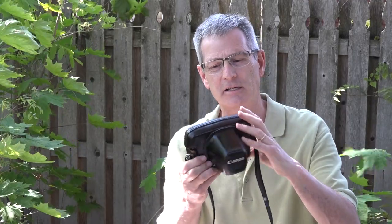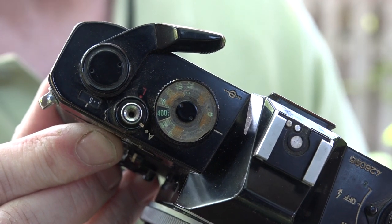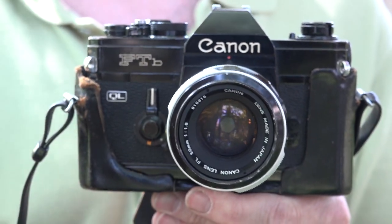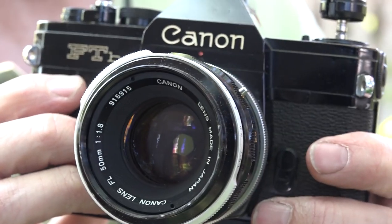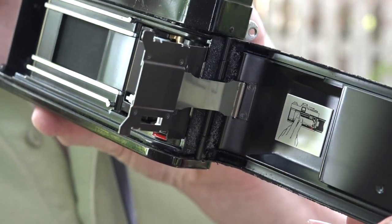So it's got this really nice leather case. This is thick leather. I really like this camera. One little defect with it, there's something missing here on the wheel, but it has a neat lens. These are the old lenses they call chrome nose, and this is a 50mm 1.8 FL series lens. Let's hear that shutter. Oh yeah.